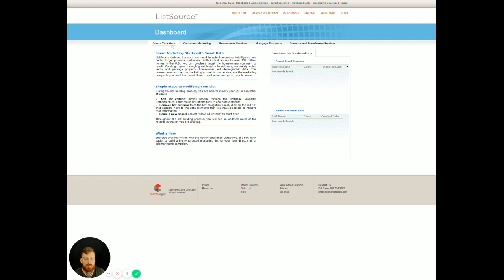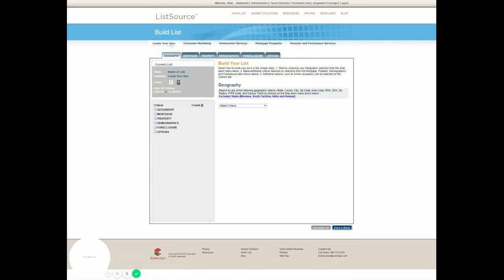It's pretty straightforward. You're going to click on create your own. An absentee owner list is simply a list of people who own a home, but they don't live in it. So they're not owner occupied. A lot of the times, maybe they're a small time landlord. They had a job transfer and couldn't sell, so they chose to rent it out. Or we get a lot of situations where somebody bought the house for a family member and that friend or family member is not helping with the bills. So they've got to go, right?